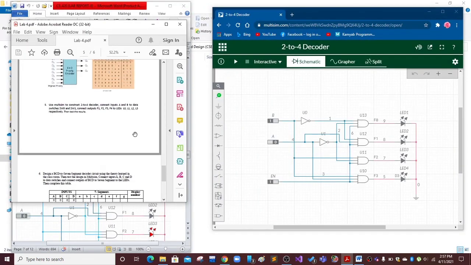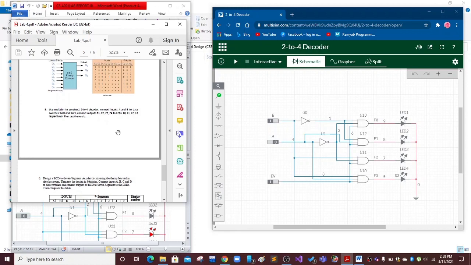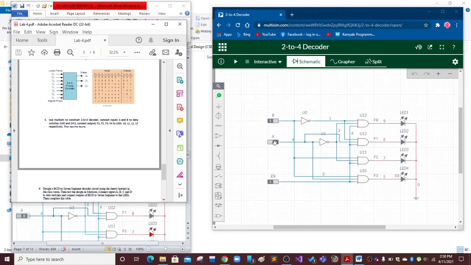In this task we are using Multisim, and we have constructed a 2 to 4 decoder, and we have connected the inputs A and B to the data switches, and our outputs F1, F2 to the LEDs, and now we check the result.